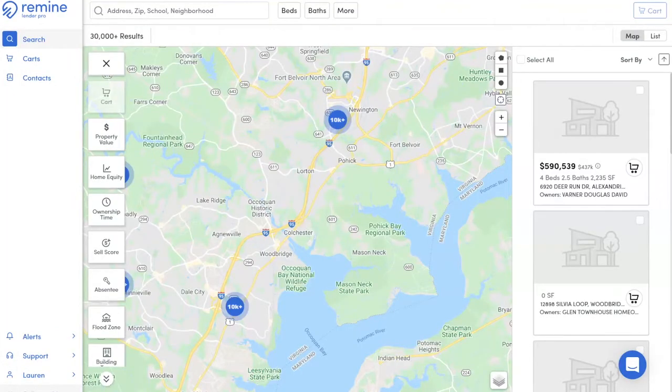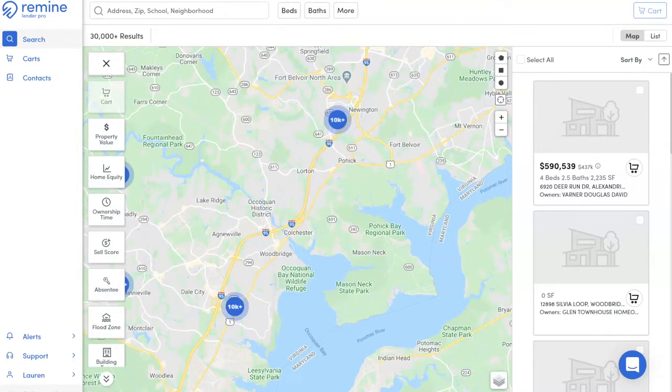All right, so now we're going to go over the search tab. So the search tab not only allows you to search by address, which is what we just went over, but it also allows you to search the map for opportunity. So this allows you to geofarm. In the search bar, you can narrow down your search criteria and search area really by anything that you would like. You can narrow it down by city, neighborhood, school district, zip code.